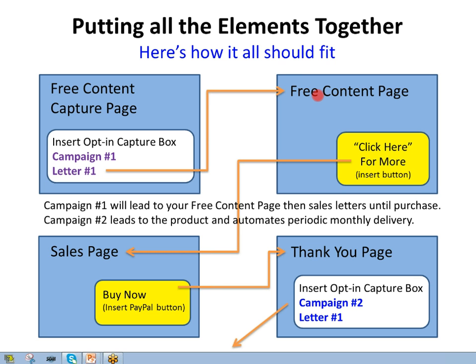Boom, and they're going to go here for the free video, information, ebook, whatever it is you're giving free. But that's where that 7 to 10 automated letter series starts. That was letter 0. And if you have letter 1, then tomorrow they're going to receive another letter, and 2 days later they're going to receive another one. So just reminding them and telling them about new things you have. Each one should tell them a little bit about the product until they buy.